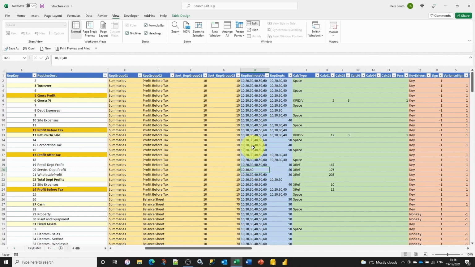And that becomes important later, because Power BI by default will want to report everything on a slicer, and these two columns here, when we generate the numbers out of the trial balance or out of the nominal ledger data, will ensure that Power BI only takes numbers that are relevant to the departments and business units that we tell it to.